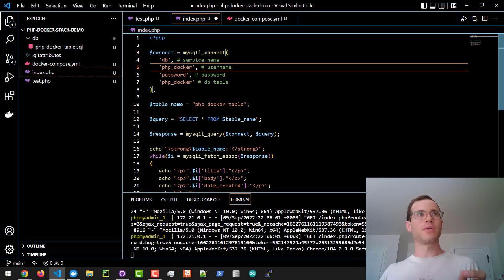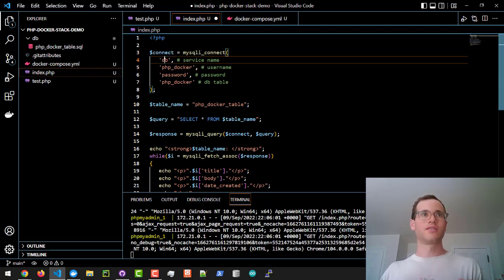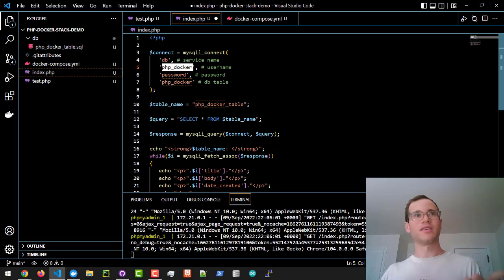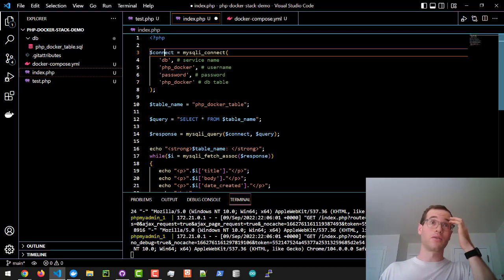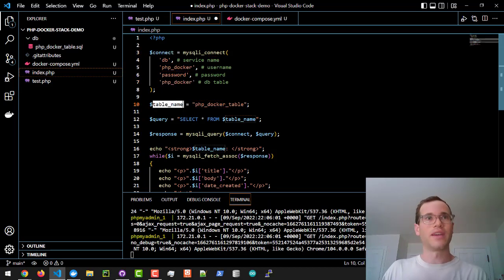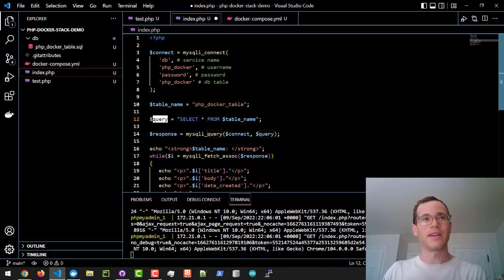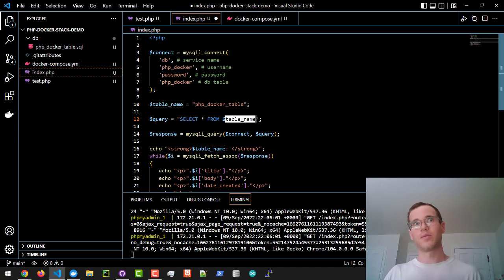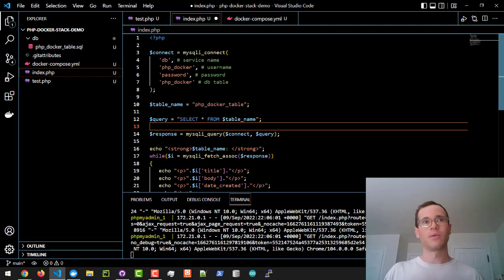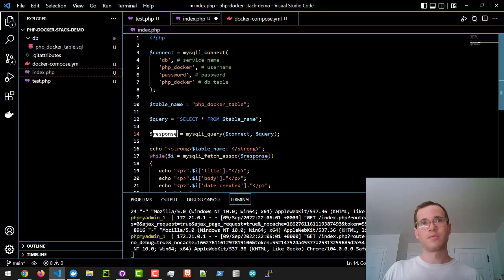Specifically, what we're doing here is defining this connect object to grab the database, and we are passing in the username, the password, as well as the DB table name, or the name of the database, to the Mysqli connect class. So it's going to create this connect object. And then from there, we're also telling it the specific table name that we want to be connecting to. Then I'm defining the SQL query that's going to be querying this table, and in our case, we're just going to be selecting all from this table, so it's going to return us everything. And then from there, we're going to have a response object once we execute that query.